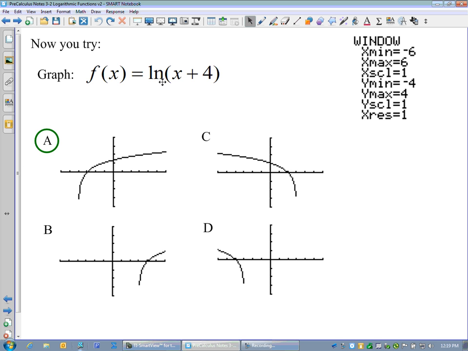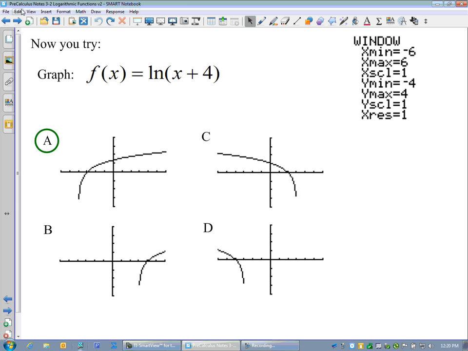So if you ever get confused whether adding or subtracting goes left or right, because it's the opposite of your intuition, just ask yourself, what is the value of x that causes that to be 0? Usually in quadratics or something, that would be the vertex. But here, the value of x that causes it to be 0 tells you where the vertical asymptote is. And that vertical asymptote in this case would be at -4, which the calculator doesn't actually draw.